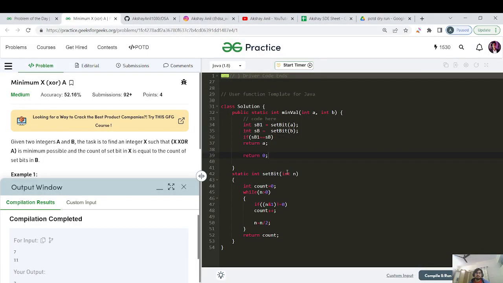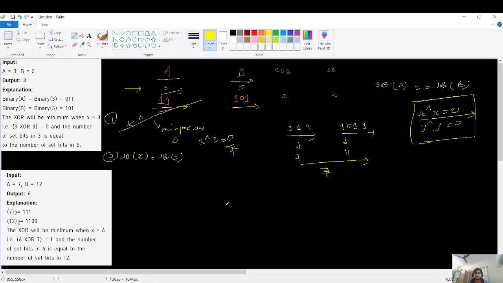Okay, so that's good for our first test case here, and let me explain how this set bit is getting counted. Suppose we have this number as 101. If I am able to retrieve this bit, how can I retrieve it? Let's say I do it with AND of 1, right? And all these other bits, since we are doing AND with 0, will be retained as 0, and this 1 and 1 will become 1, right?